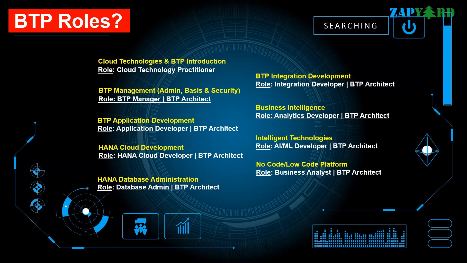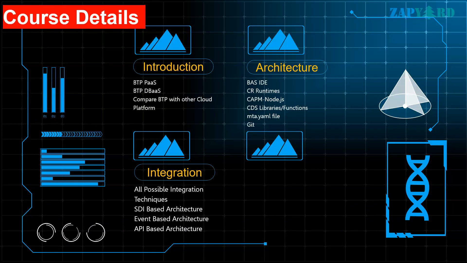Consultants are confused about what roles BTP offers. Here are a few — and there may be many more. Everyone can have a slice of the pie. You can be a BTP Manager or BTP Architect with specialization as Integration Developer or Application Developer. You may be a BTP Business Analyst or an Artificial Intelligence and Machine Learning Developer. You may be a pure HANA Cloud Developer or a Cloud Admin. SAP ABAP developers and SAP UI developers can continue their respective roles in SAP BTP too. Based on your experience and aspirations, you may pick up any of these roles.